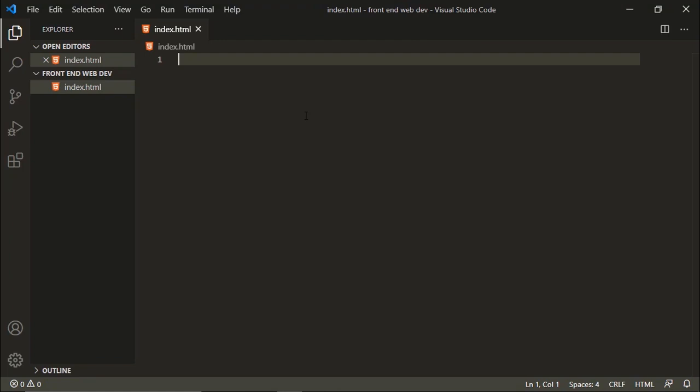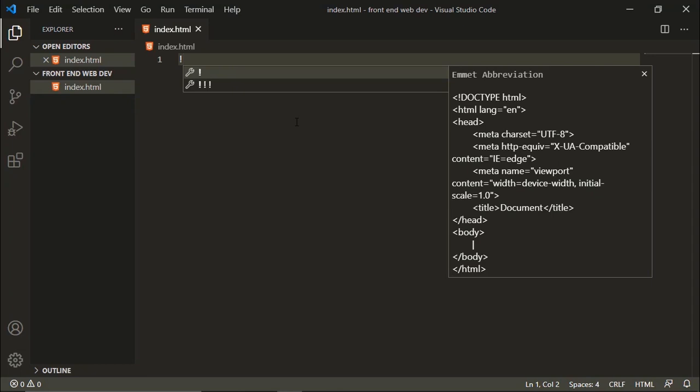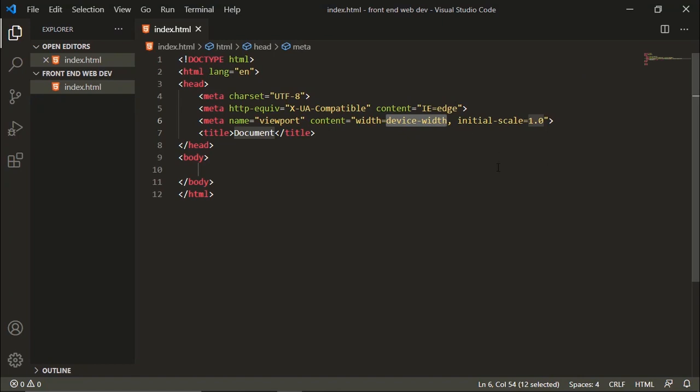So guys, now I'm going to tell you why I choose VS Code for writing HTML or any programming language, and that is when you press exclamation mark, then VS Code is going to show something like this, Emmet abbreviation, and if you click on it or press enter, it is going to autofill some HTML code, and it is called the boilerplate for HTML, which is auto-generated by Visual Studio Code's Emmet function for us, and it makes our workflow very fast.